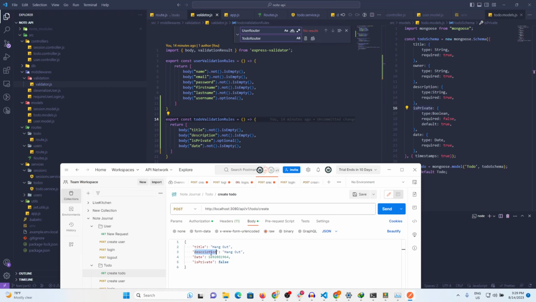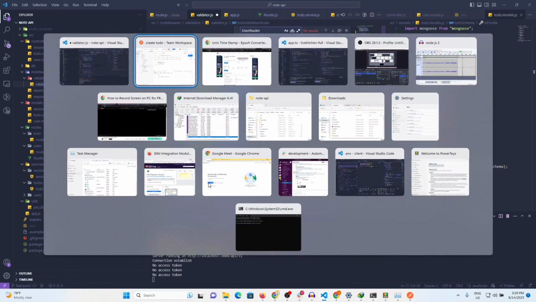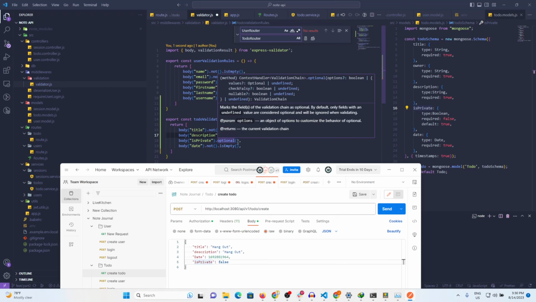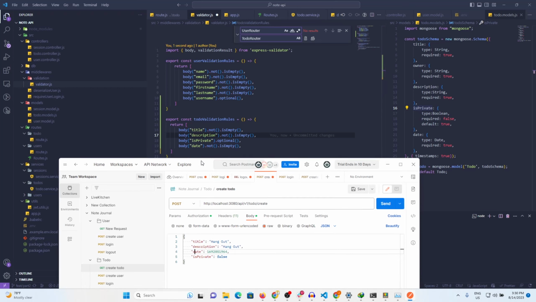Description must not be empty. Let me just copy it and paste it here to be sure. Is private is optional. This should be small letter D. Date.